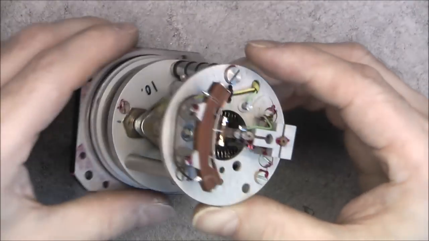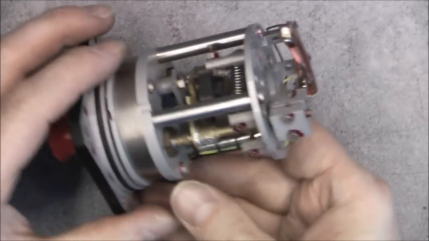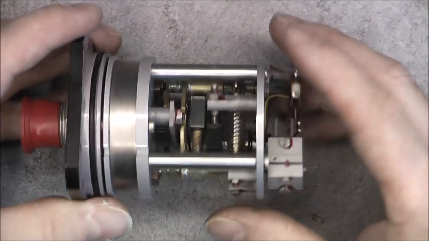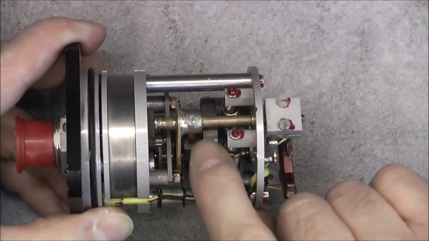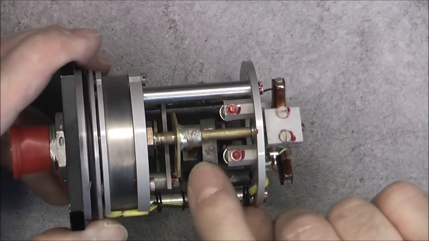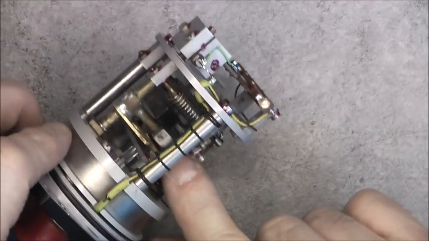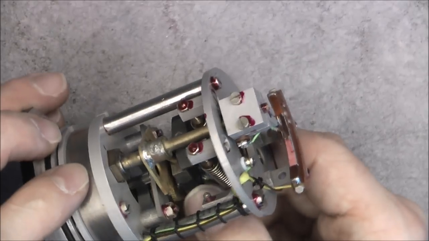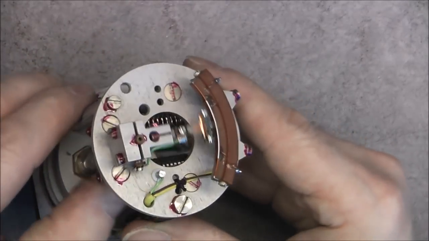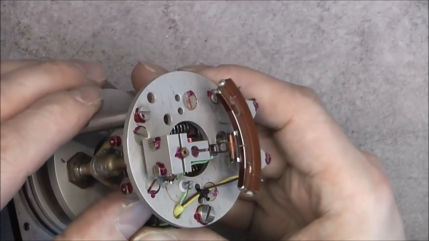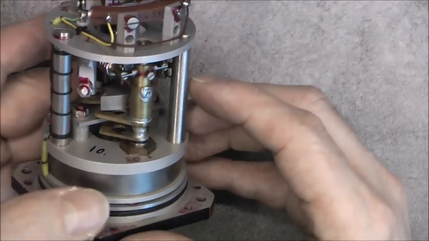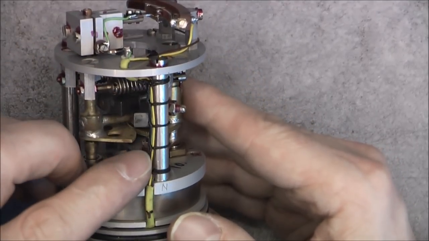So about the contents, here is what we have. Two weights here, articulated on this pieces, with return springs you can see. And they will move here. Just a potentiometer. Nothing terribly complicated here. Lot of brass, very nice cable listing here.